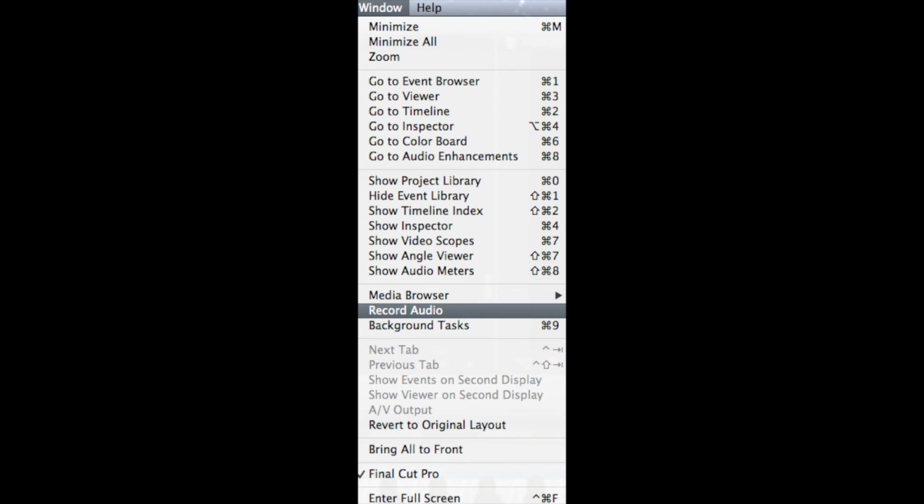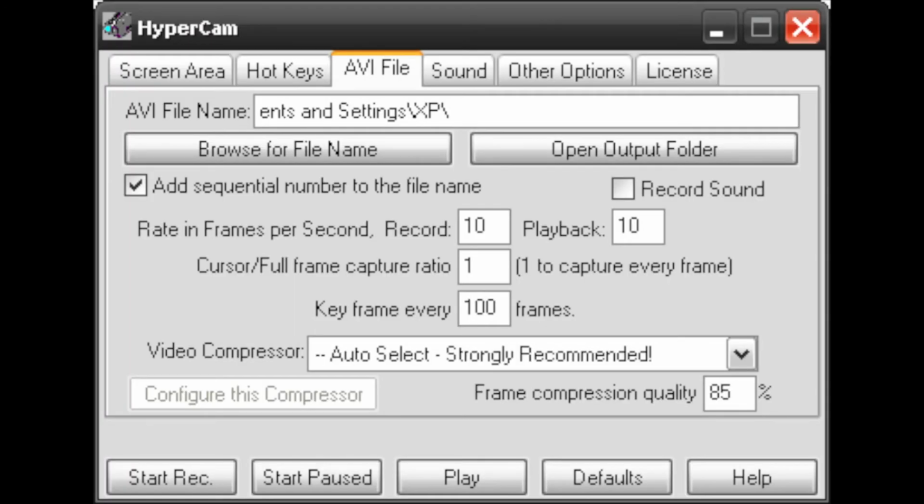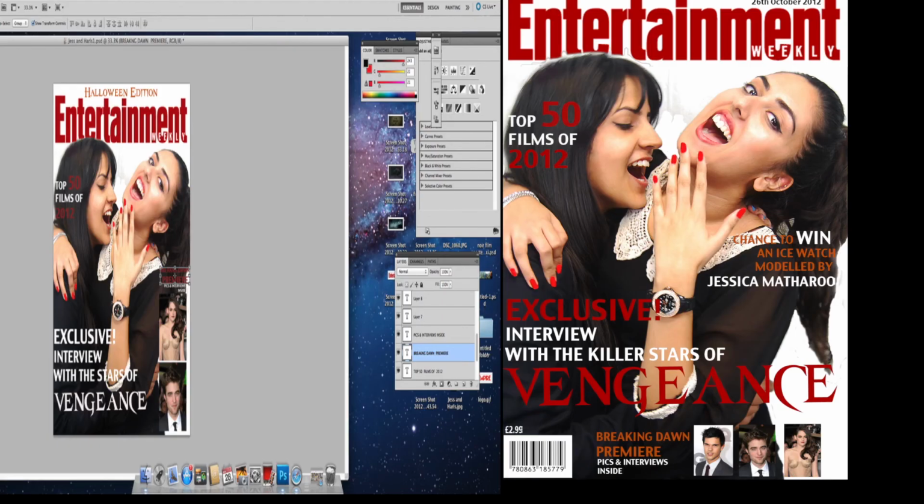Finally, in order to make our evaluation as creative as possible, we used a voice recorder in Final Cut Pro to record our individual evaluation answers. Some individuals in our group also recorded themselves by using Photo Booth on the Apple Macs as another way to discuss our evaluation questions. Rambo took screenshots and used Hypercam to visually show the audience feedback that we received about our teaser trailer, poster, and magazine cover. This is our final magazine and poster after editing it on Photoshop.